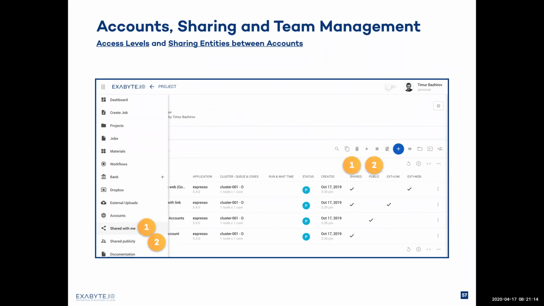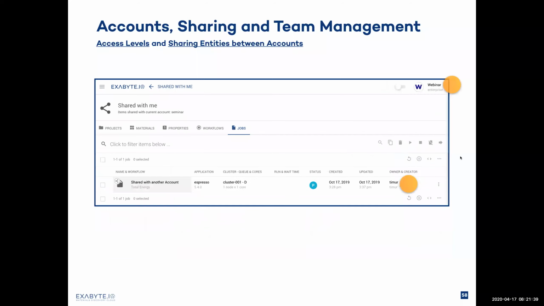There are two other important concepts here that I'd like you to understand, and those are available from the left-hand sidebar. There are two views that we can navigate to. Number one is the shared with me panel, and number two is shared publicly. Number one is reflected in the shared column, and number two is reflected in the public column for these jobs.